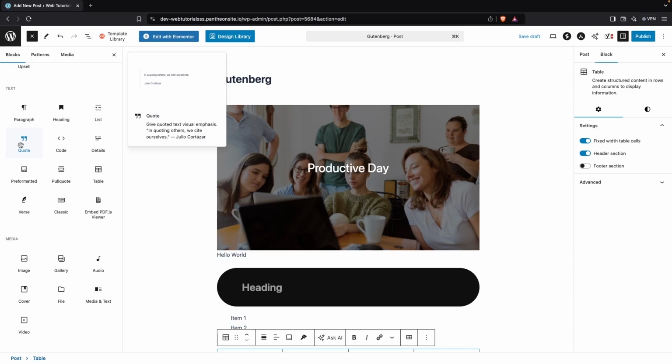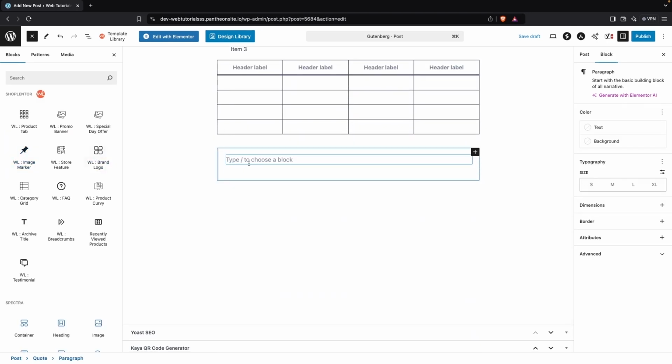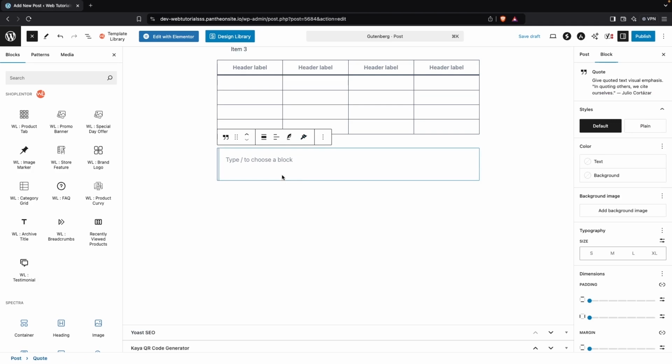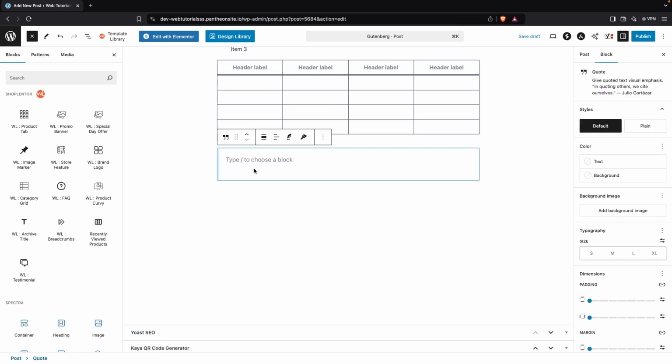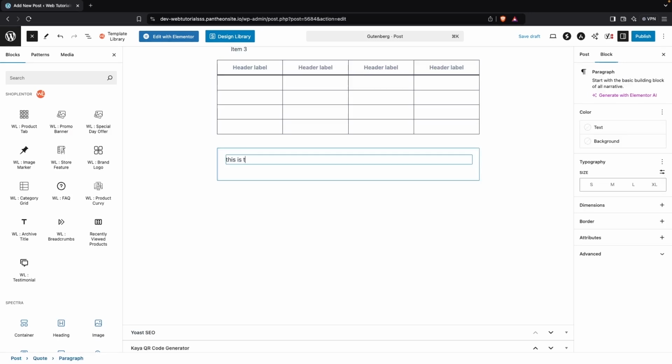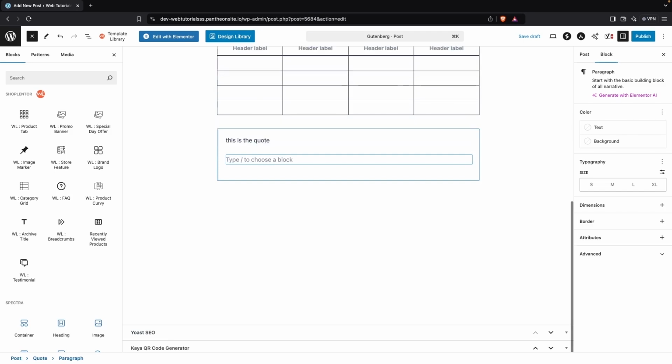You will just need to click on that particular option, whatever you want to add, and then you're going to edit the content if something is related to the text. And then if you wanted to edit or style this, you have the options on the right sidebar, and you can also do this here directly, as you can see here. Okay, so I'm going to write down, this is the God, that's it.